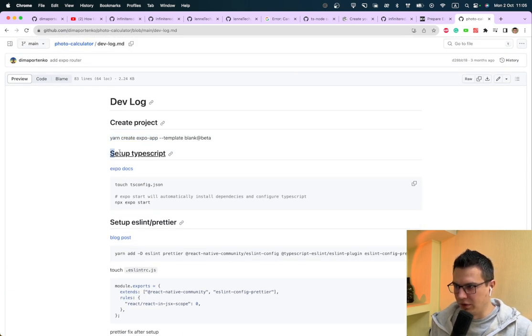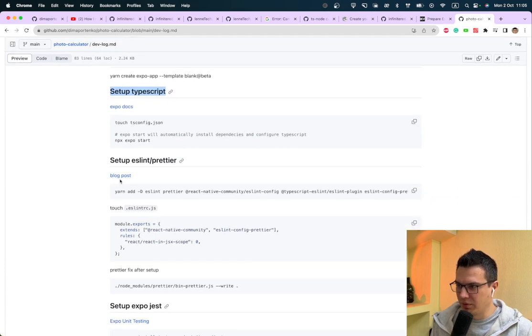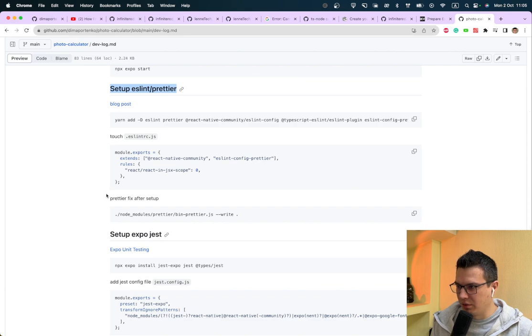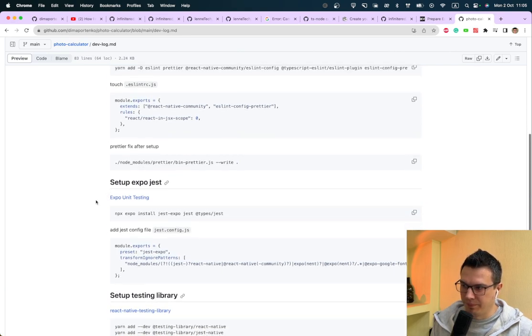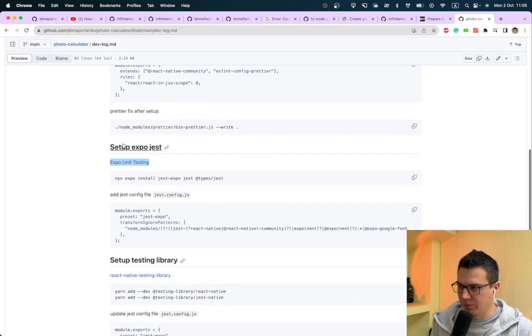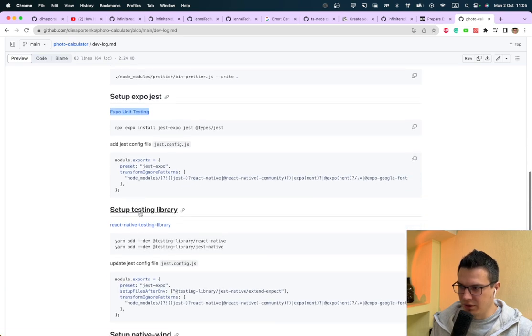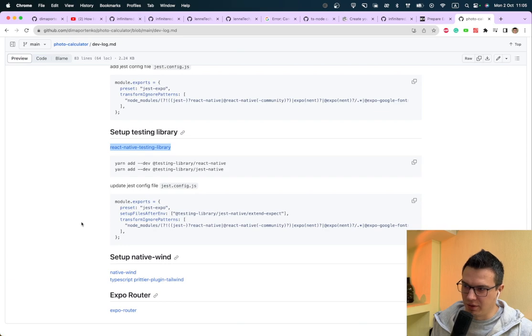But what I did here: set up TypeScript, ESLint, Prettier, unit testing, React Native Testing Library, NativeWind and Expo Router.